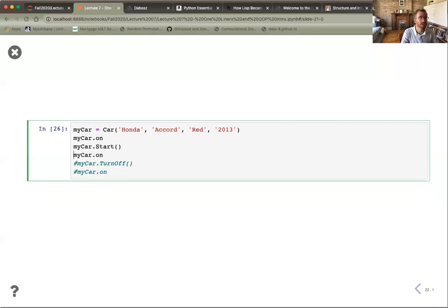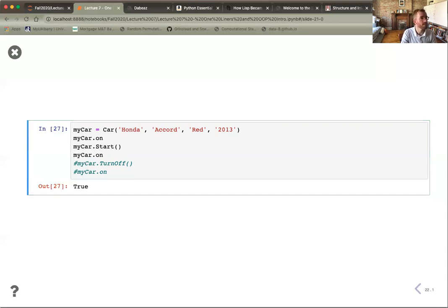Well, let's suppose I go ahead and ask my little Python interpreter here to return the value associated to the variable myCar.on, which I want to think of as the attribute of whether or not my car is on. It's now true. So I've modified an internal characteristic of my object, my car, and that characteristic is saying that now my car is on. So you can think I put the key in the ignition and turned it on.